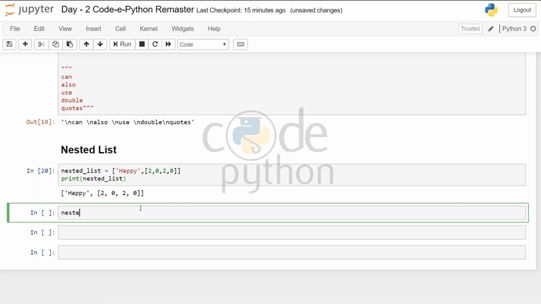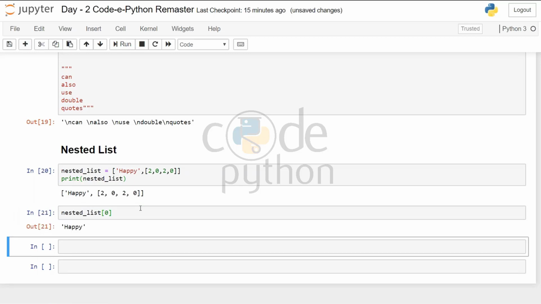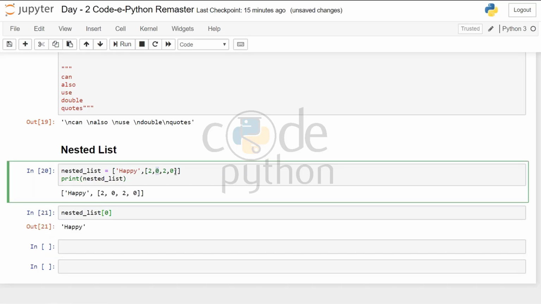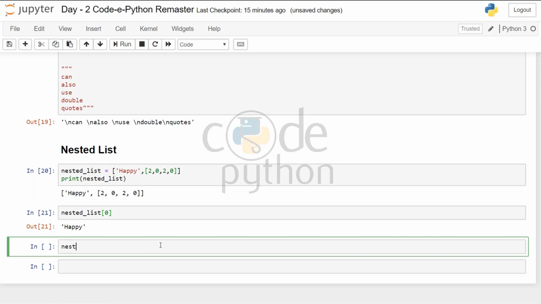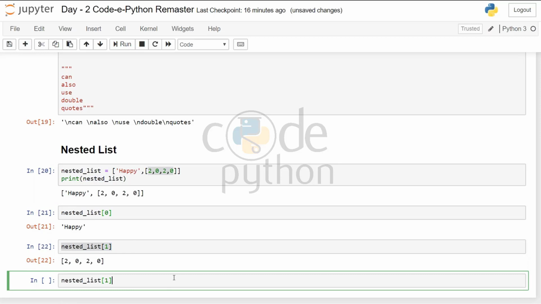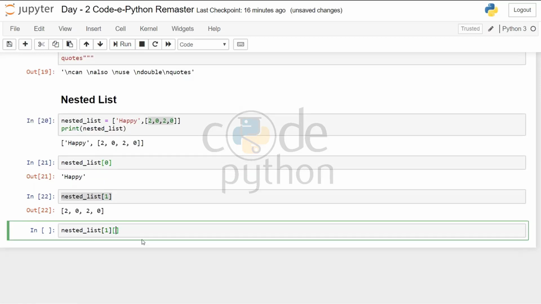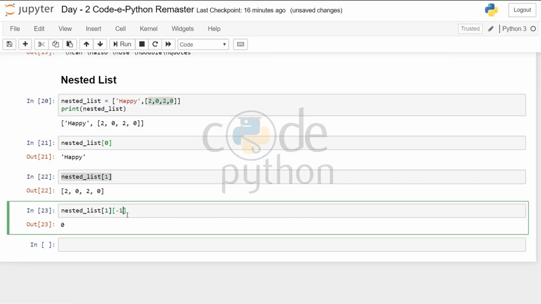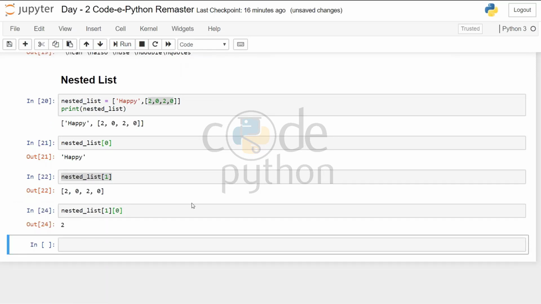Now if I want to see the first element, I can write 0. Now if I want to access one of the elements inside this list, first let's see how we can access the complete nested list. And I'll write 1: 2020, the whole list. I'm getting the second element of the parent list. If I want to access the elements inside this list, I can just write nested list under 1, and inside that I want to access the last element. I can write -1 to get the last element, or I can write 0 to get the first element, and similar as that.